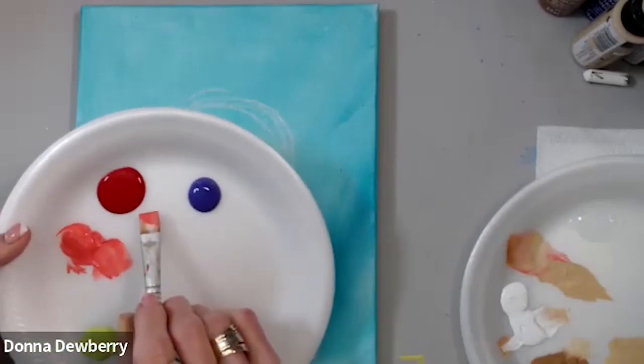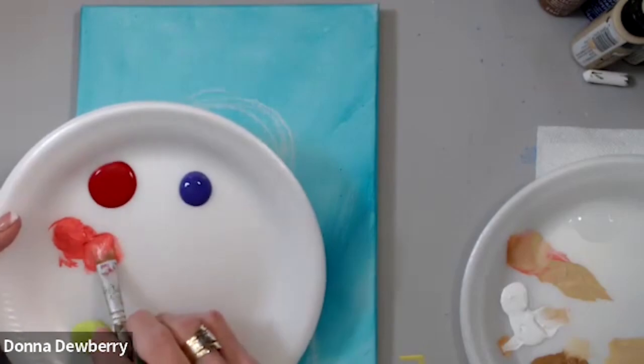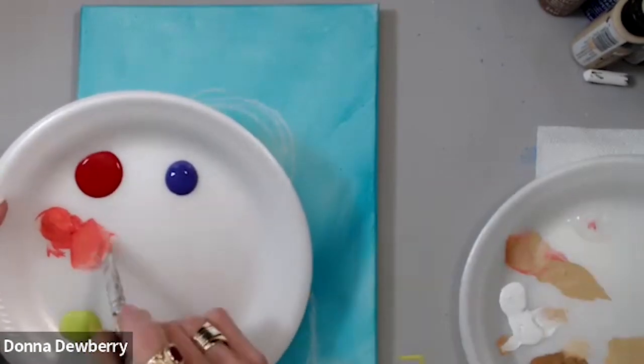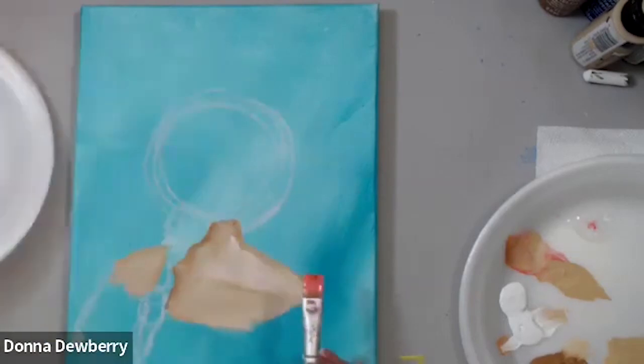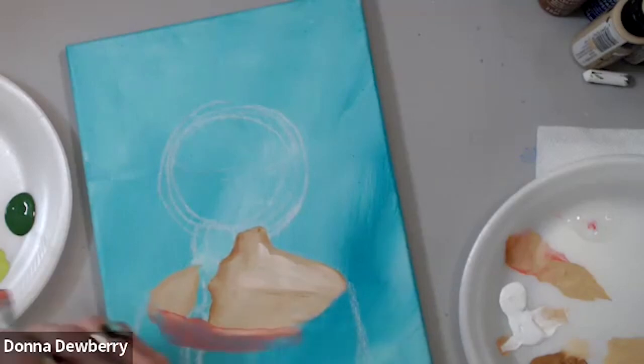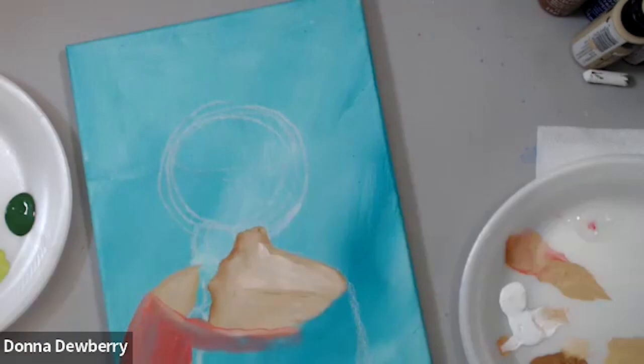This is a little bit of cardinal red and this is pink melon. All right, so I'm going to pick up some of that medium on the other plate. And I'm going to go across here first. So I'm going to go across and not leave that braid unpainted there, okay?